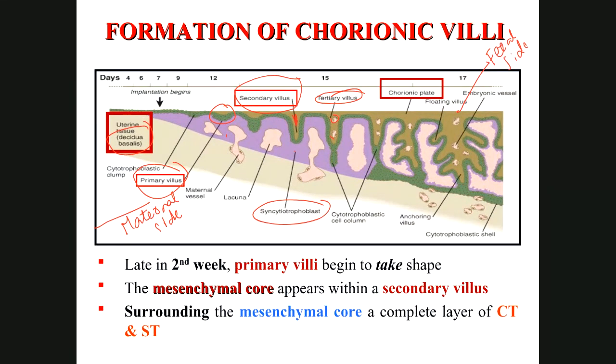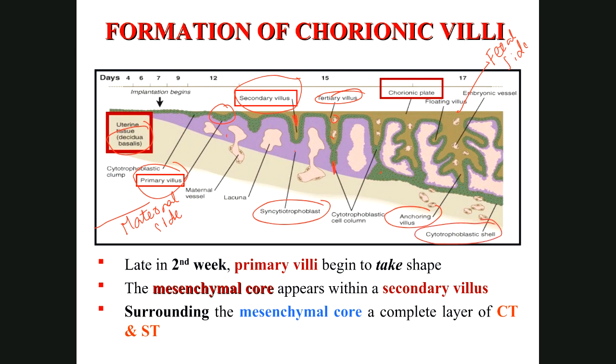Can you see that? We started from the primary villi to secondary villi to tertiary villi, and now you can see they are forming something called anchoring villi. Okay, here, as you can see, the cytotrophoblast cells reach all the way to the uterine endometrium, all the way here, and they now create what is called the cytotrophoblastic shell.